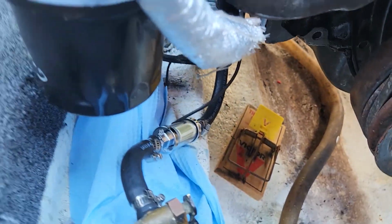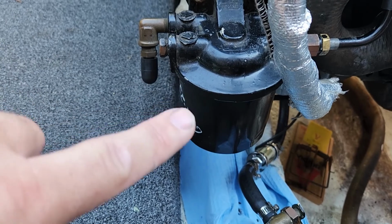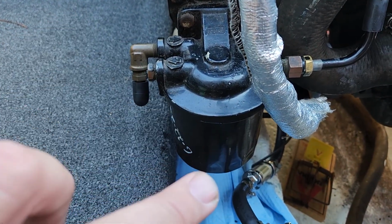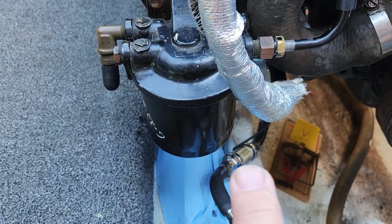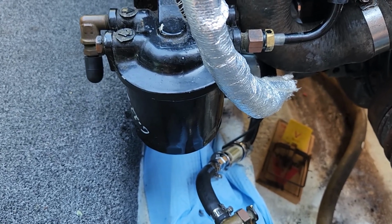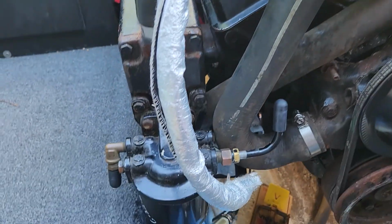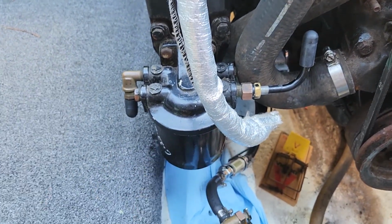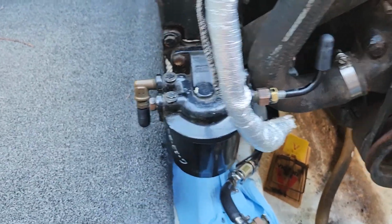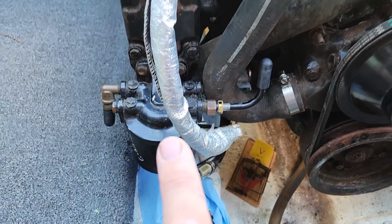The one thing I'm doing right now that I'll probably change after is I bypassed this water fuel filter that comes on the boat. You can see I got them blocked off right now. I bypassed that for now and went through that filter there, and then it goes up through all the pump hoses. So that way it's the path of least resistance. Make sure that's going to work. If it runs good, does what it's supposed to, then I will pipe it back in through that filter and see if it runs decent through that. I just changed that this year, so that's brand new on there. You can see I changed it 6/22/22.